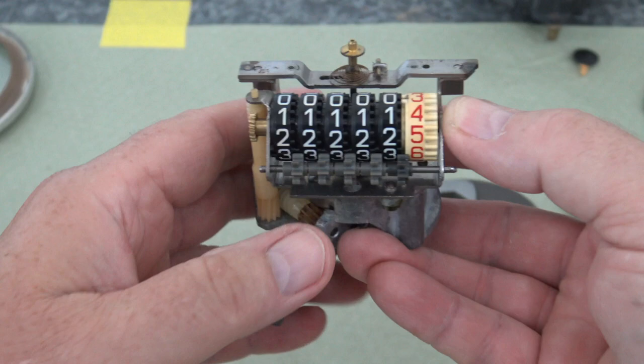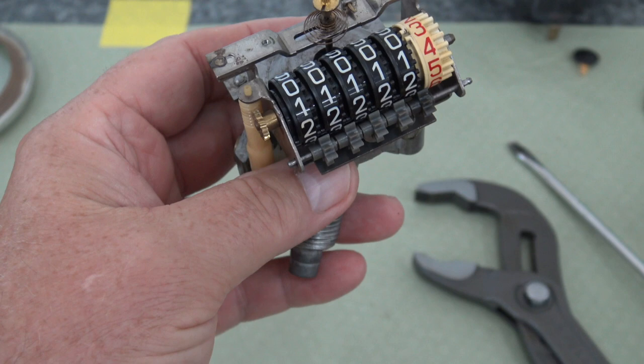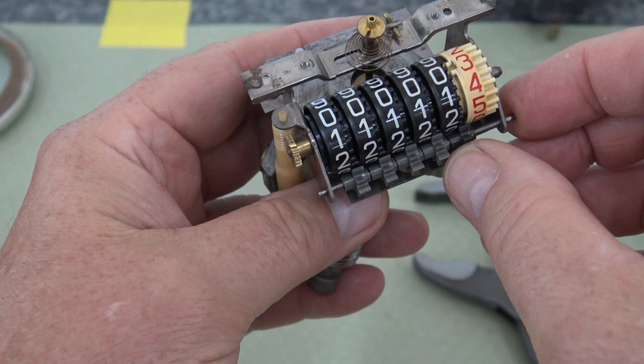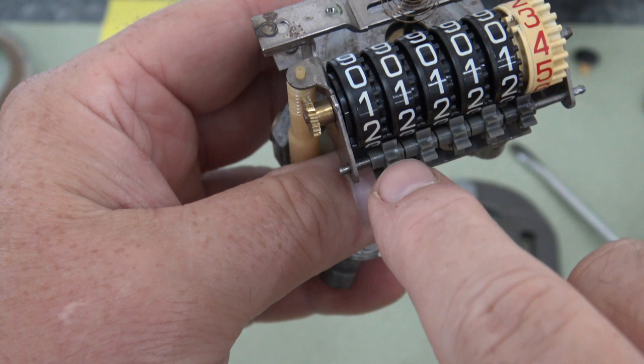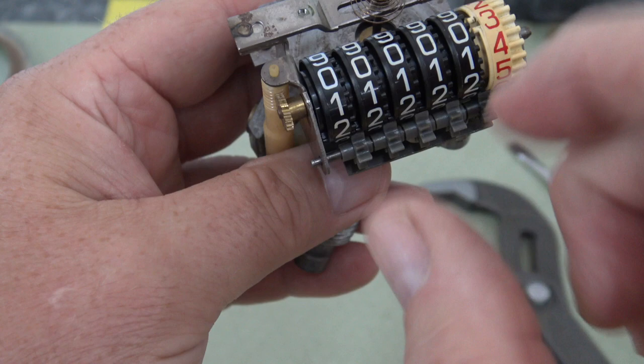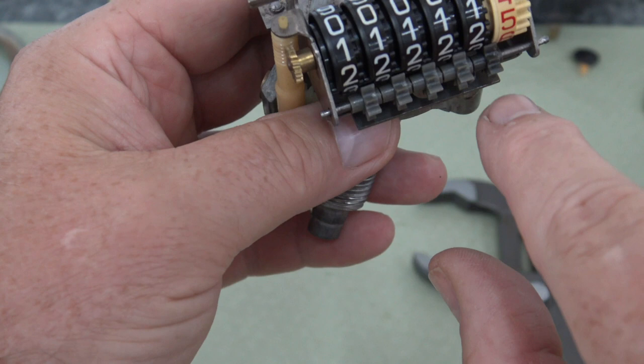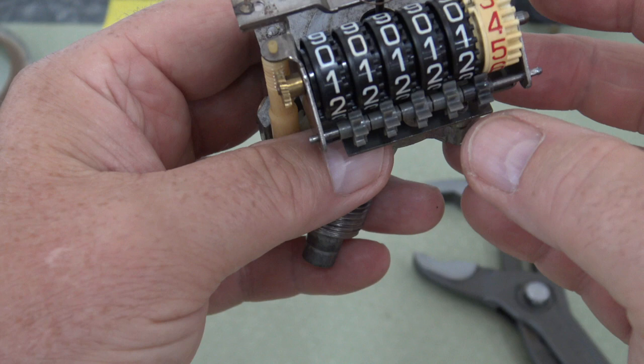And while you got this pulled away and you spin it to zero, you got to set all these back into place one at a time, and it's a very tedious kind of deal, and it's time consuming. You got to be real patient with it. But basically, if you look at this, these tumblers have like a narrow tooth and a wide tooth. So if you spin them, it doesn't matter where they're at on these dials. But as long as you got all of the narrow teeth lined up and then all of the wide teeth lined up all in the same spot, I think that's key to what makes it work properly.